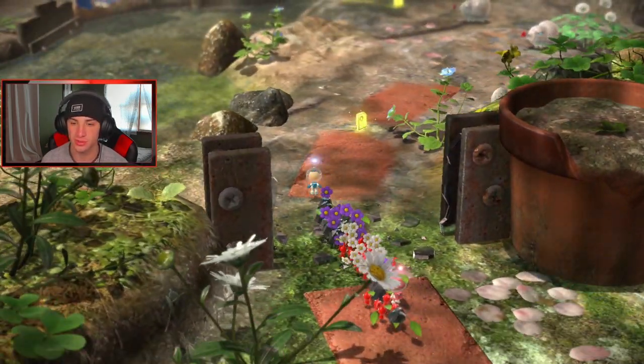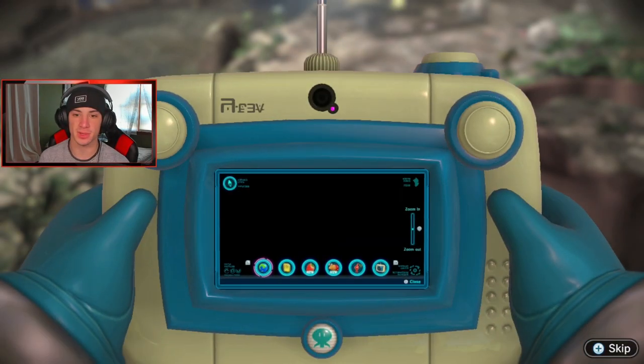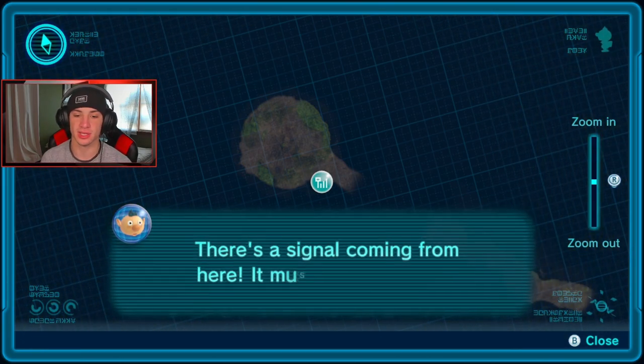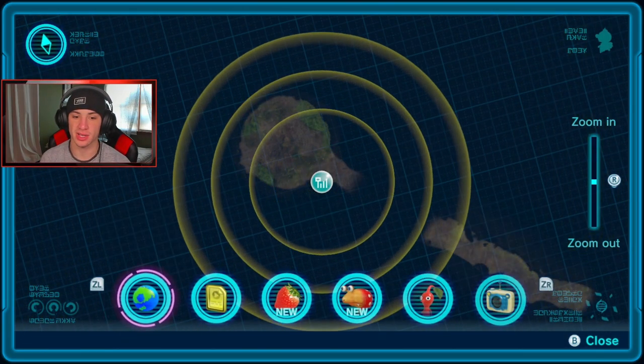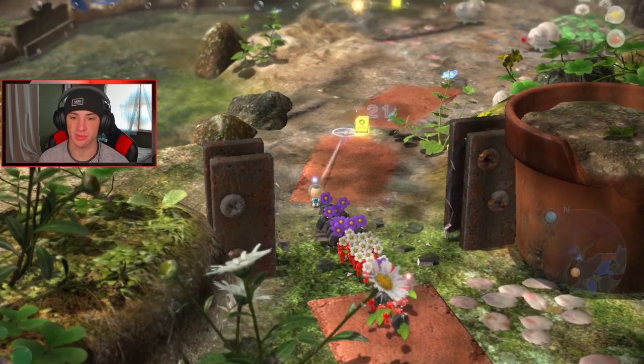And what's over here? What is over here? New area? Let's get it. The radar's picking up something. Okay. What we got? What's the radar picking up? A new signal. Okay. There's a signal coming from here. It must be the captain. Okay. So that is, which way? I don't think we're gonna get to there today, but let's go there right away. Okay, beautiful. Let's roll here.